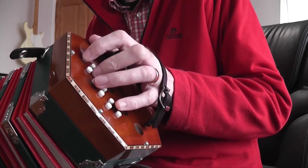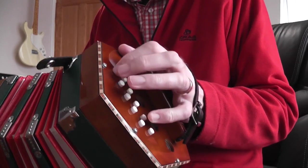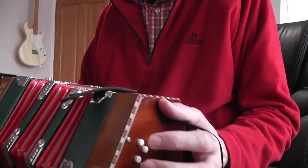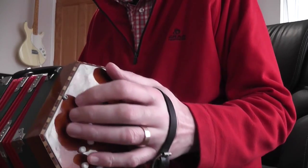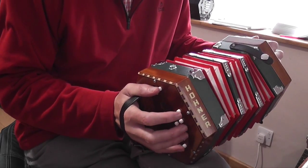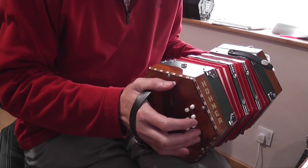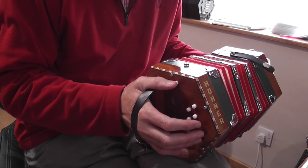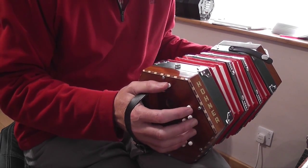I'm doing it in the key of G, lots of row crossing, and the first part of it is all on the push, so I've got this all on the left hand side. There's not much on the right hand side, only a couple of notes, so I'm trying to keep it fairly low pitched. And then a few on the pull, back to the push. When I do that bit there, playing those two notes together, as I play them I put a little note on my tab, air, and I give the air a little bit of a squirt so that my bellows come out ready to start the next bit that's all on the push.